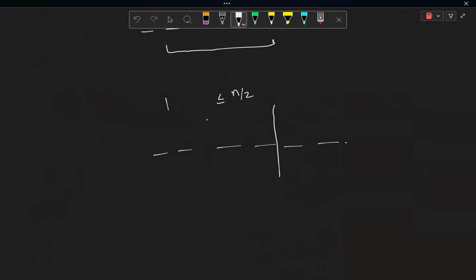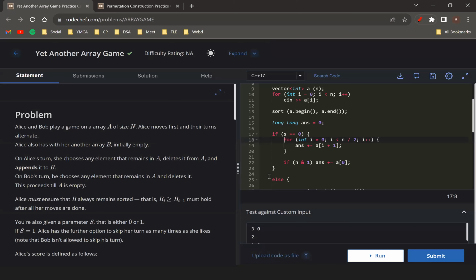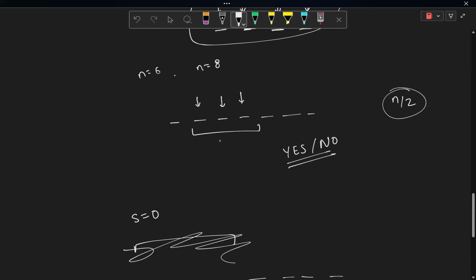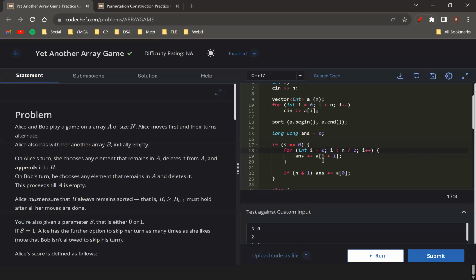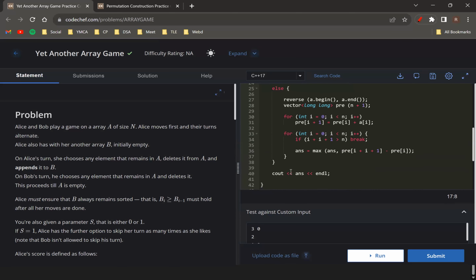And at the end, in case n is odd, I would add this value as well. It might look a little hard to understand for some people. So you can just write two for loops for even and odd if you find it complicated. And then print the answer.